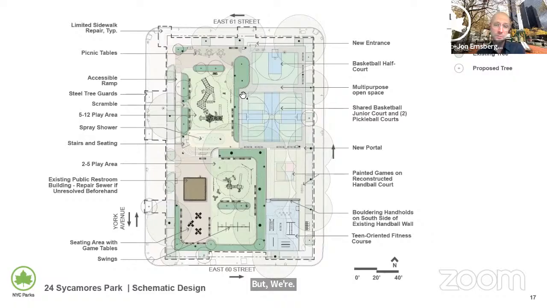But my understanding from the community input meeting was that the different users tend to come here at different times anyway, and when they do overlap, they have been quite able at being kind to each other and working it out. So this design relies on that great thing that we heard, which is that they're able to negotiate that.